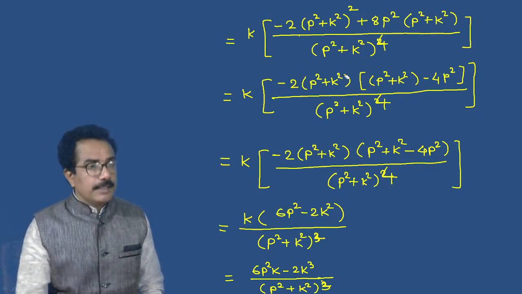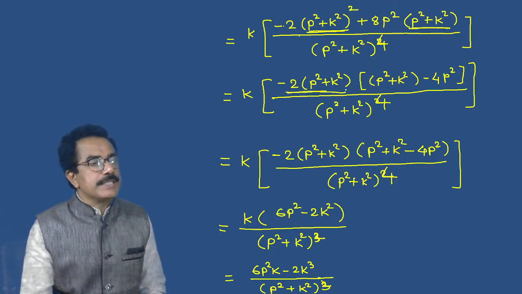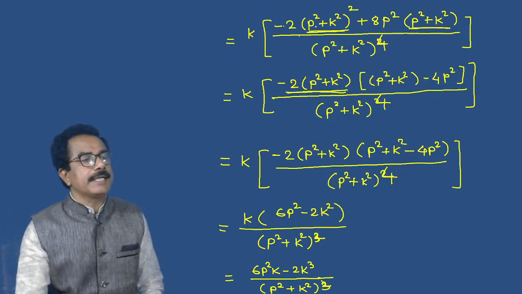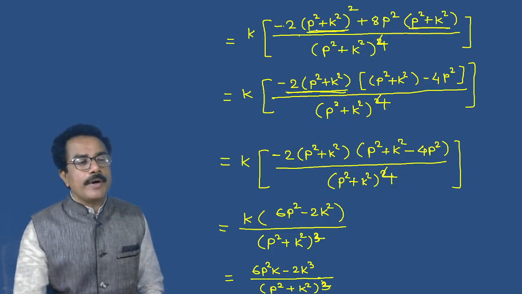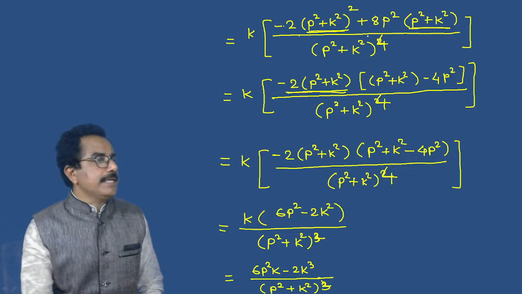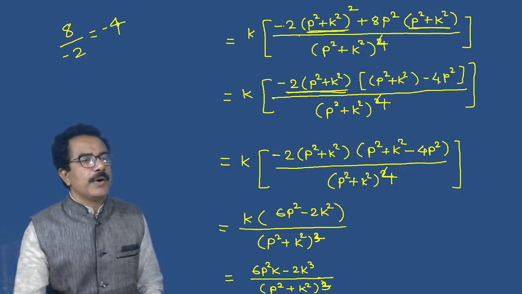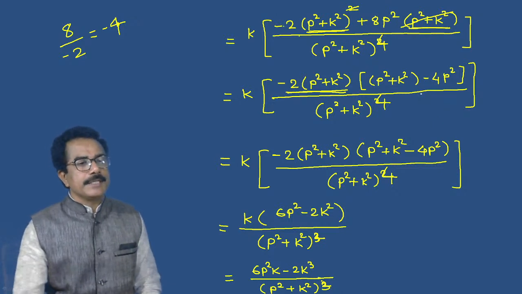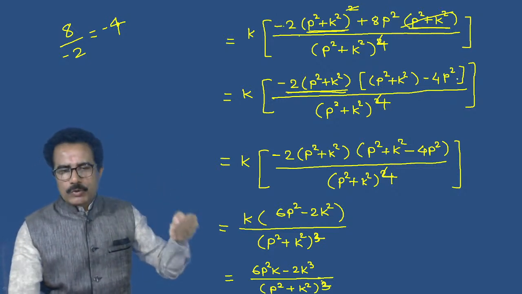You can take a common. Now see this, you can take common. (p square plus k square) is the common term. And this minus 2 and 8, from minus 2 and 8 we can take minus 2 common. So this is the common term, minus 2 into (p square plus k square). Then the remaining term is (p square plus k square) in one bracket, minus 8. We took 2 common. If we take the common minus 2 from 8, then the remaining term will be minus 4. So minus 4 into p square as it is, because (p square plus k square) is the common term. The remaining term is, in the small bracket, p square plus k square minus 4p square. Actually this is the mathematical part. You have to solve this mathematical part.